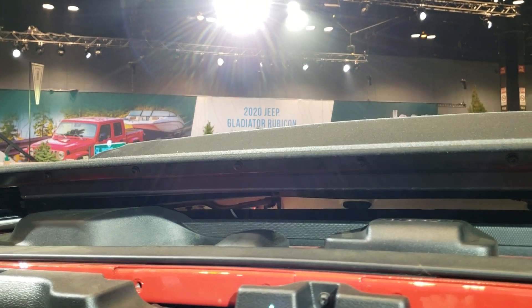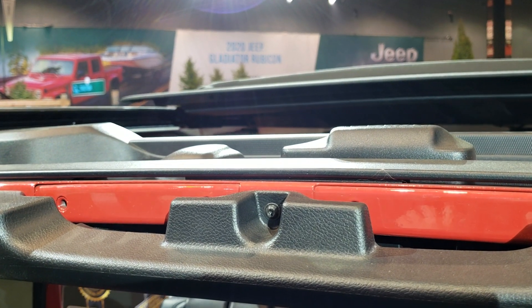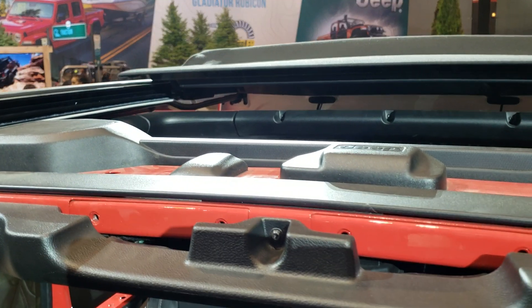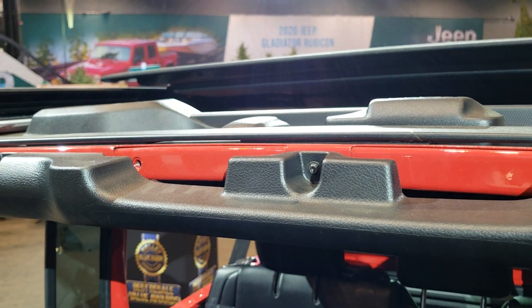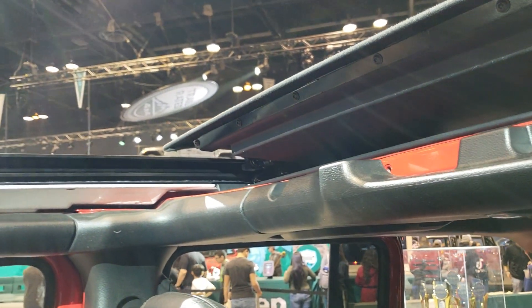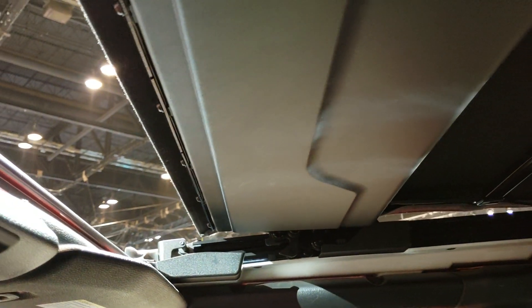So just like a normal sunroof here, you can see it kind of lifts up. So it goes back that far — opens up the whole second row — and then it closes. It works pretty slick. I'm really glad they had this on. Watch how it comes down here to seal it and it clicks into place. It's really quiet in here now that it's closed.